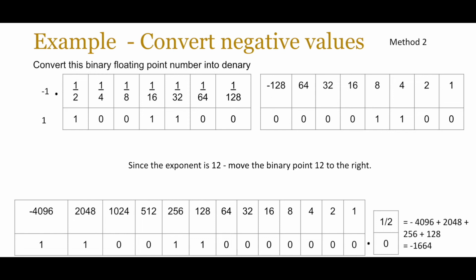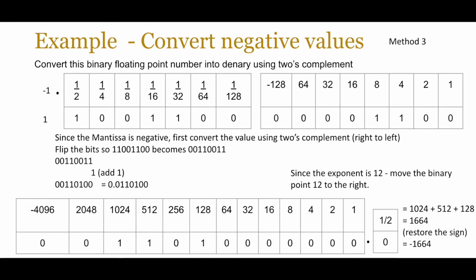Now, put the values in 1, 1, 0, 0, 1, 1, and the remainders are all zeros. And then on the right hand side of the binary point, since we were adding new values, that's also going to be 0. So now we've got minus 4096 plus 2048 plus 256 plus 128. A lot simpler to do from the maths front, and that equates to minus 1664. So it's pretty easy to use that floating point mechanism to calculate even complex negative binary floating point numbers.